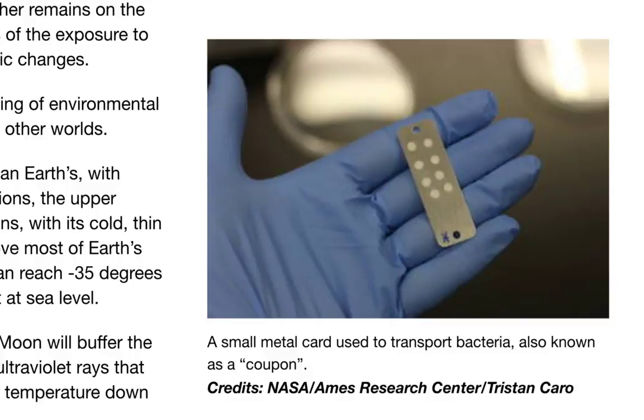It reminds me of the movie that came out several months ago called Life, where they discover a single cell on Mars, bring it back, and then it kills everybody on the ship. It ends where they try to blast the rocket away from Earth, but the thing figures out how to get to Earth — and at the ending scene, it's in the ocean. This one cell manages to take over an entire fleet of highly trained astronauts in a matter of days. One cell.